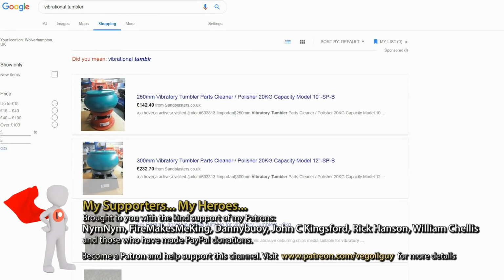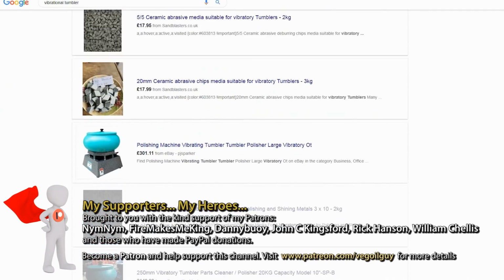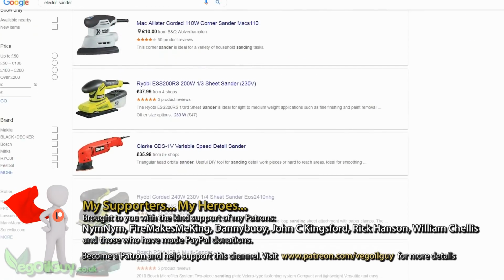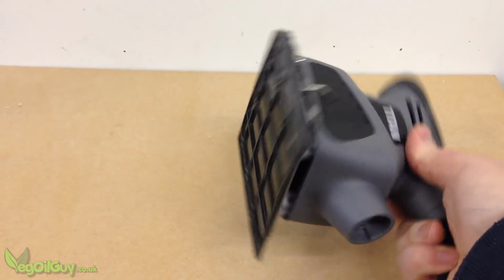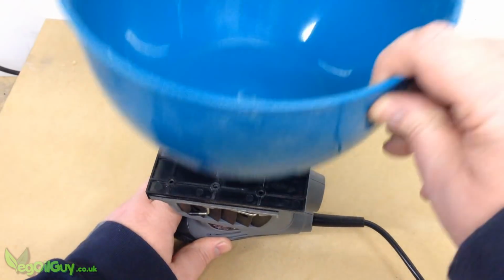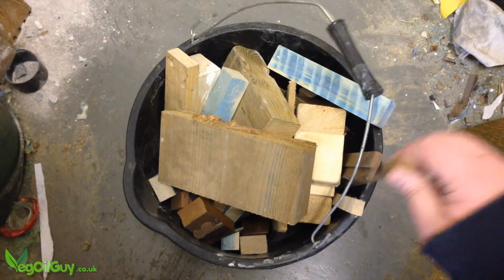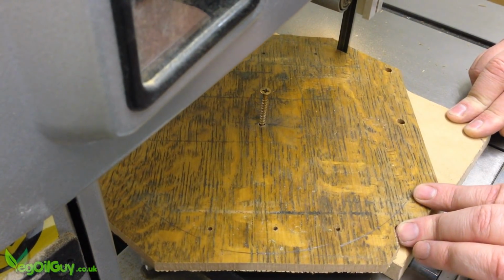Hey guys, today I'm going to be building a very simple, cheap, but effective vibrational tumbler for cleaning small metal parts and castings. I bought an electric sander for just £20. I already had a plastic bowl, some scraps of wood, car body filler and a few bolts. Other than that, it was just a matter of putting it all together.